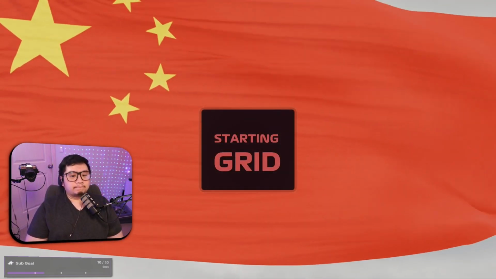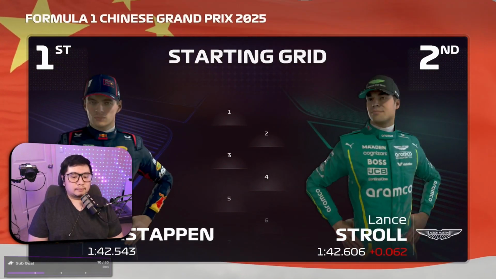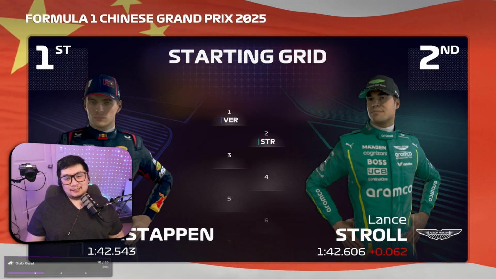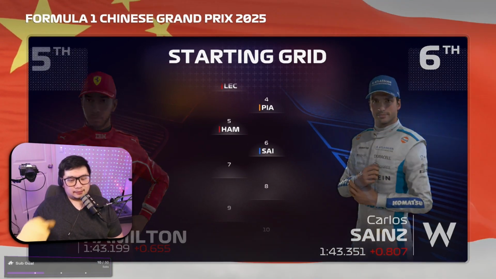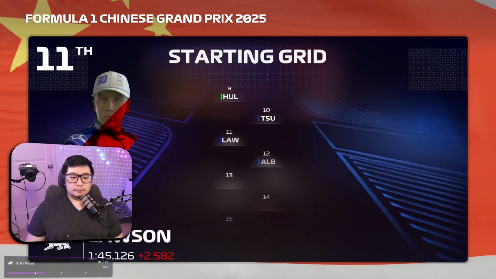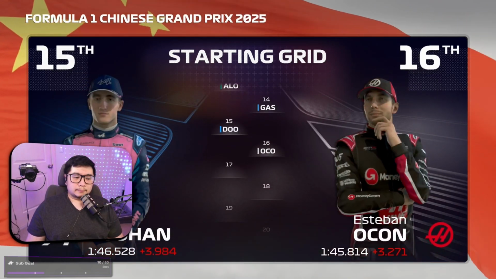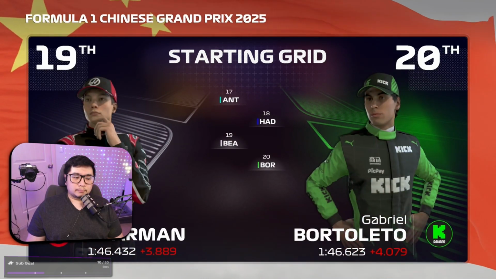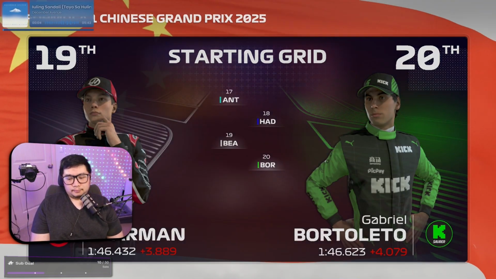Off the back of a fantastic qualifying session, it's time to see how our starting grid looks like for today's race. World champion Max Verstappen starts from pole position. Let's go! With Lance Stroll alongside. Looking at the rest of today's grid, we have Leclerc, Piastri, and Sir Lewis Hamilton, and Sainz, Norris, Russell, Hülkenberg, and Yuki Tsunoda, Lawson, Albon, Fernando Alonso, and Gasly, Doohan, Ocon, Andrea Kimi Antonelli, and Isaac Hadjar. Bearman and Gabriel Bortoleto rounds off the grid. With preparations almost complete, let's head down to the track.